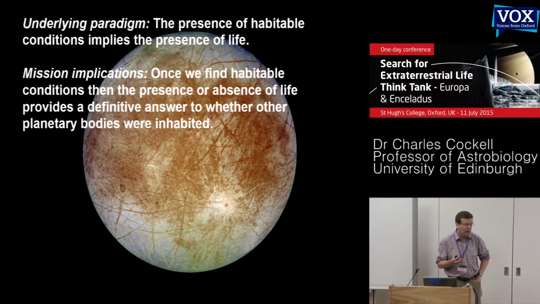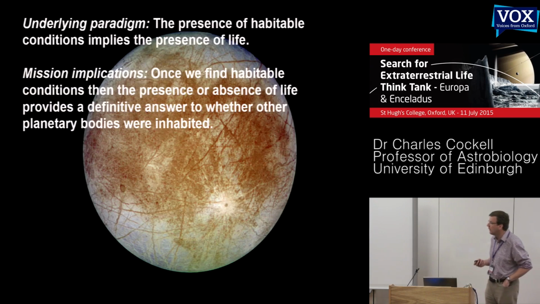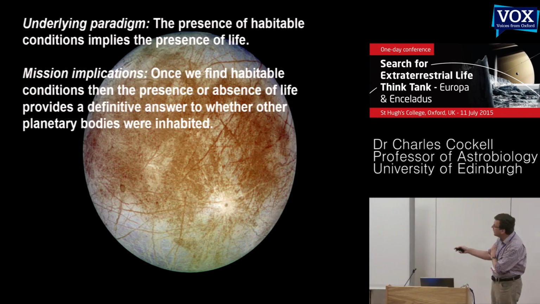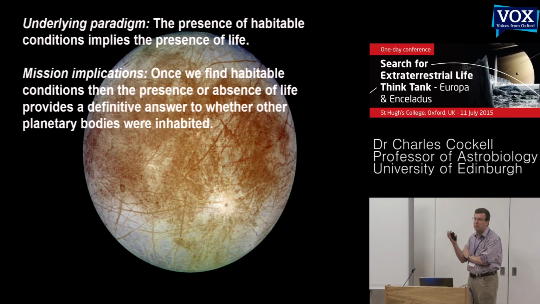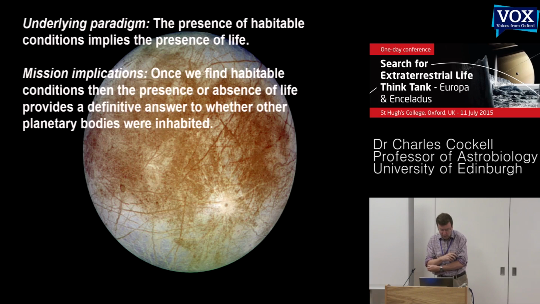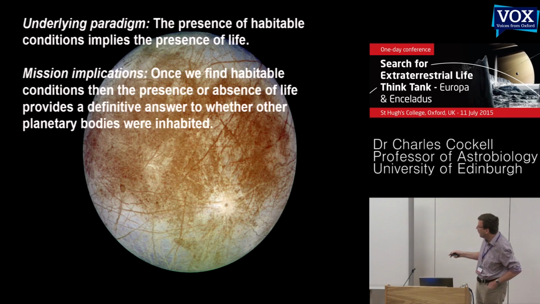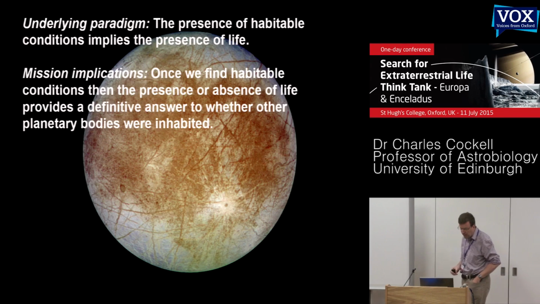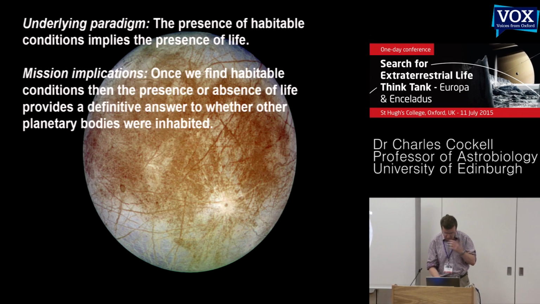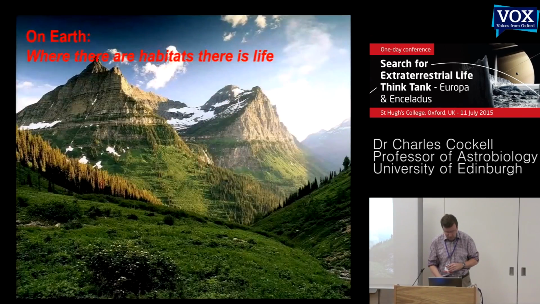And there's an underlying paradigm in astrobiology, and in fact ecology on the Earth as well, and I'll come back to this in a second as to why it is. The presence of habitable conditions implies the presence of life, and you'll see this right the way throughout the astrobiology literature. We're looking for habitable environments in the universe, and there's a sort of assumption that when we find that, we're going to find life there, and therefore astrobiology is all about searching for habitable environments. And the mission implications are that once we find habitable conditions, then the presence or absence of life provides a definitive answer to whether other planetary bodies are inhabited. And I want to address this, which I think is an incorrect assumption in astrobiology.